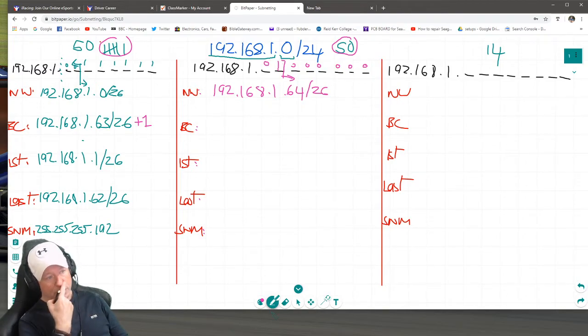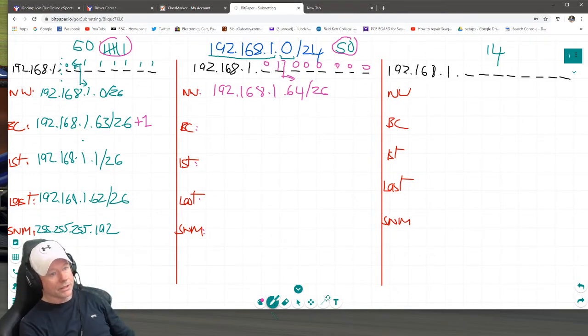So nothing's changed there. So then we just go through the same process again, what we did before with the last numbers. Let's get the eraser tool. We can't take these out because that's the network portion. Can't change that, right? So put all these zeros in here. And that's where we get that 64 from, right?